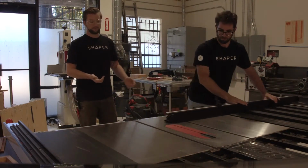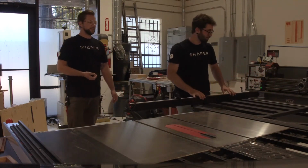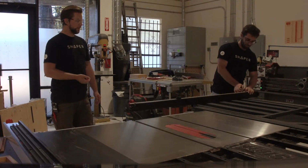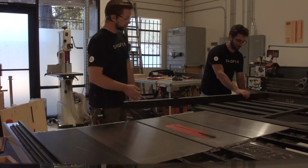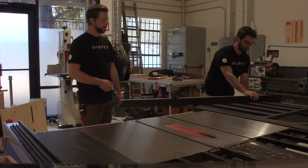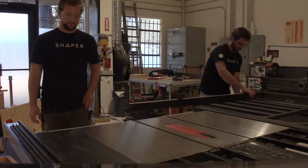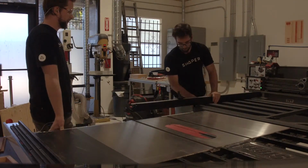And it's killer. It's really great for doing full sheets. Really cool. It allows me to do full sheets by myself. And yeah, just wanted to show that off as another alternative. We can also adjust the angle, 20 degrees or whatever you want it to be. Yeah, sweet. I love this thing.